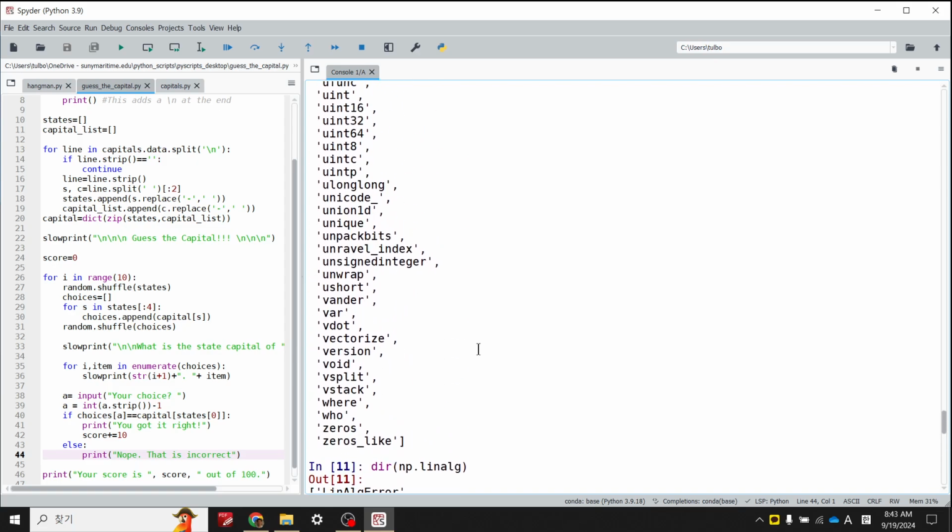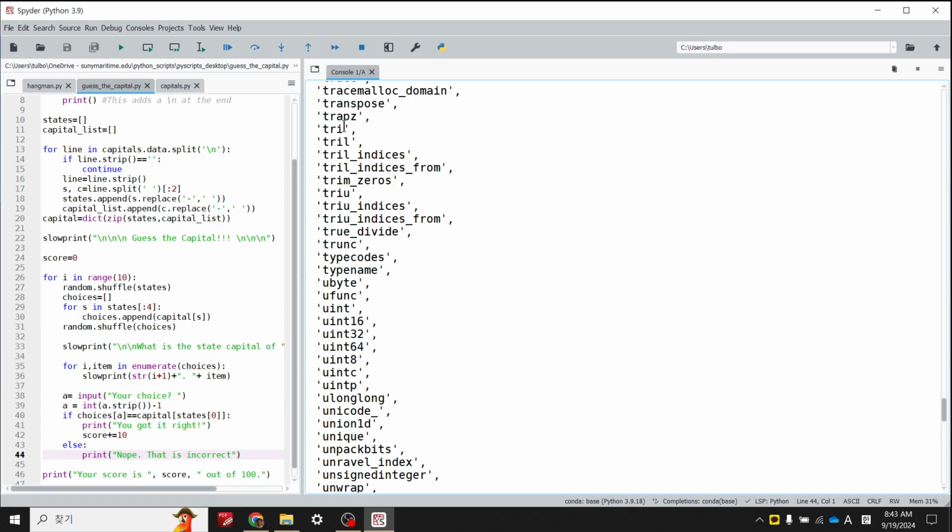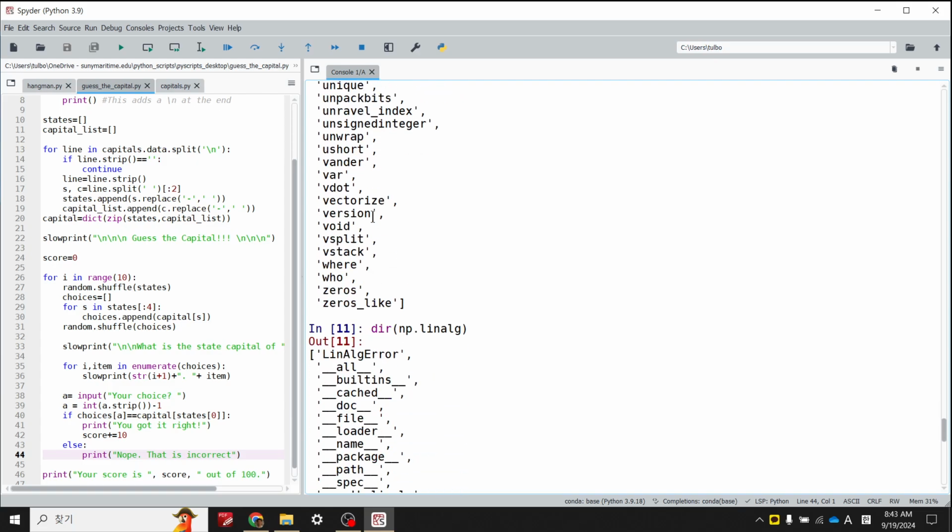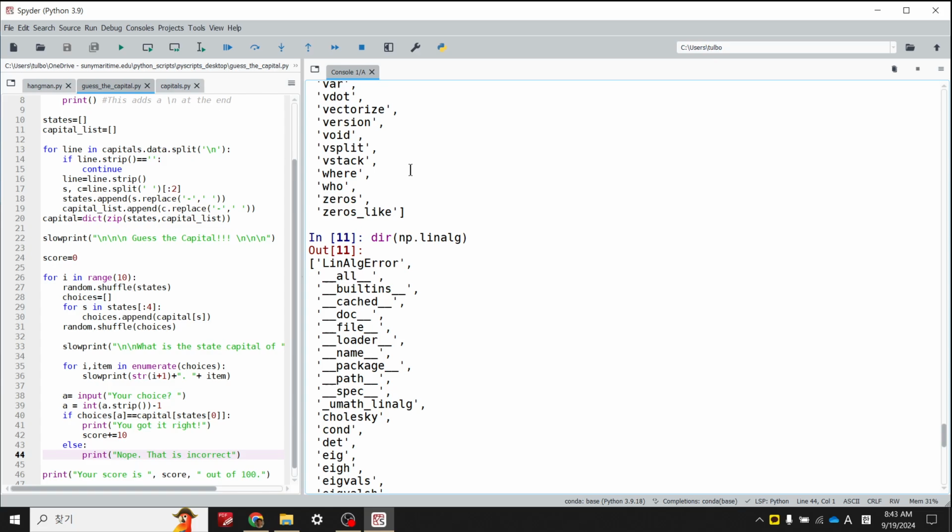Some of these are function names, some of these are additional package names where you can go inside and get more. So it's quite a big package.